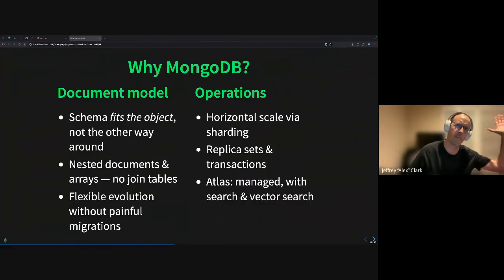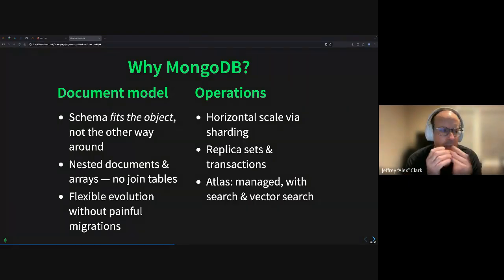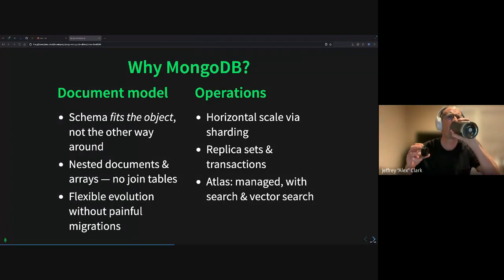And now we get to why MongoDB. So MongoDB is a document database. You don't need Django's migrations, but we use them for a variety of reasons. In django-mongodb-backend, you're free to change your schema. You can do fancy stuff at scale.